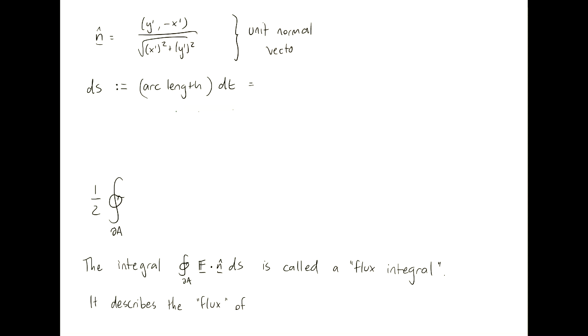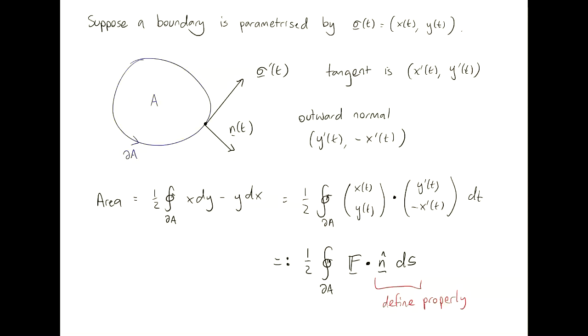I calculated out the elements of the normal vector, and then I divided by its magnitude. A normal vector really is a measure of a direction without a magnitude, in some sense. Its magnitude is 1, which is the multiplicative identity. What we're saying is the direction of the normal vector is the thing that's important for this calculation. And ds is the arc length element.